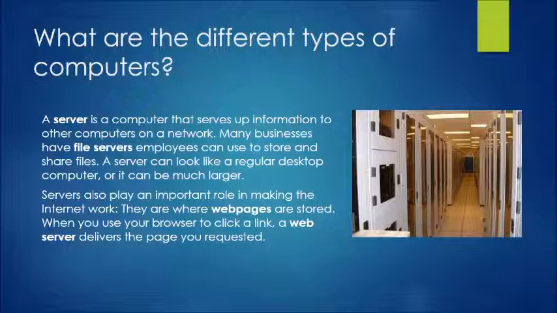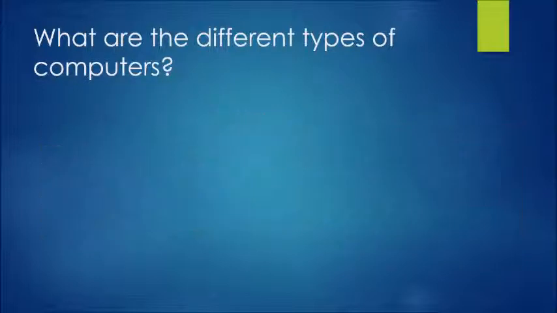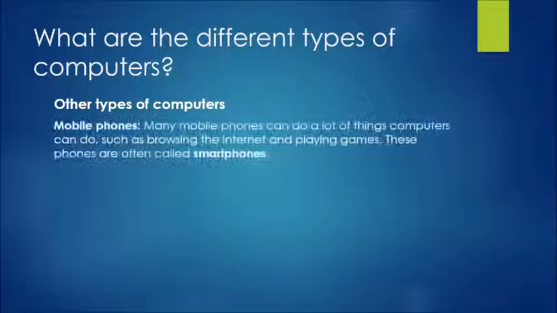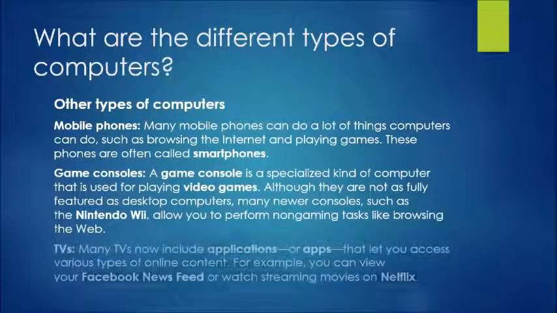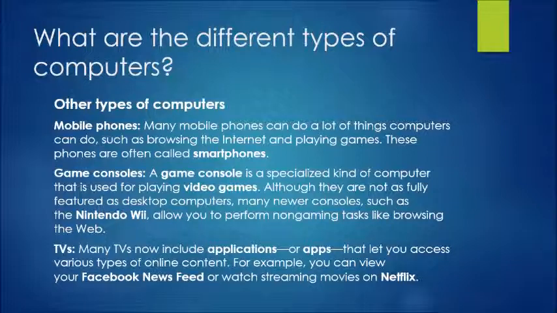Servers also play an important role in making the internet work. They are where the pages are stored. When you use a browser to click a link, a web server delivers the page you requested. Now, there are other types of computers as well, like mobile computers, game consoles, and televisions. You can pause this video if you want to review the meaning of each.